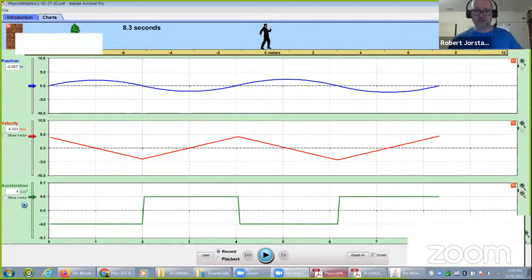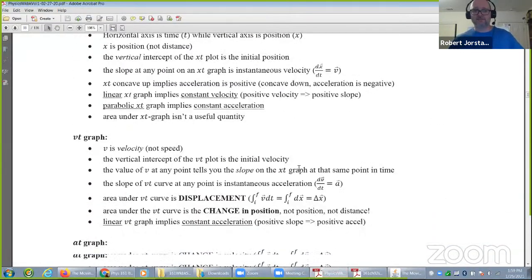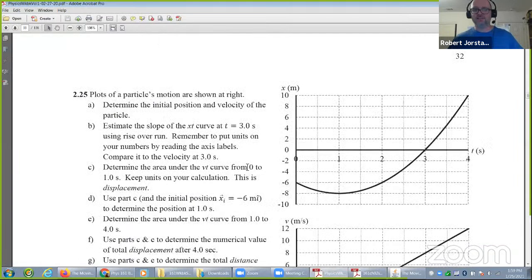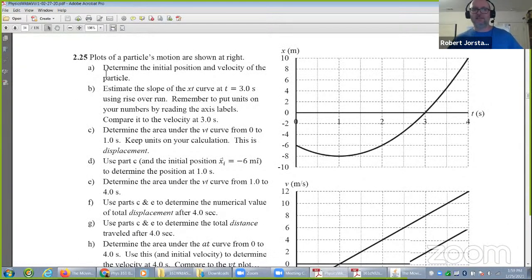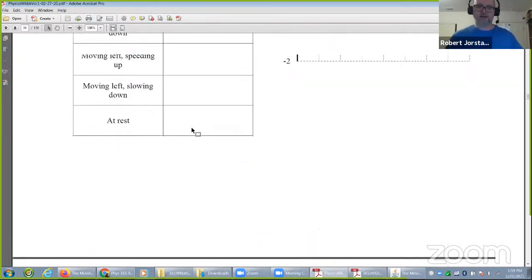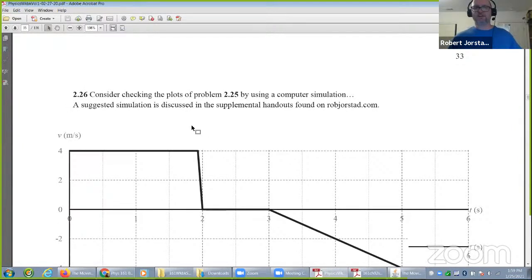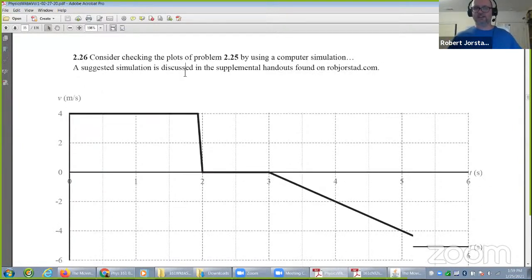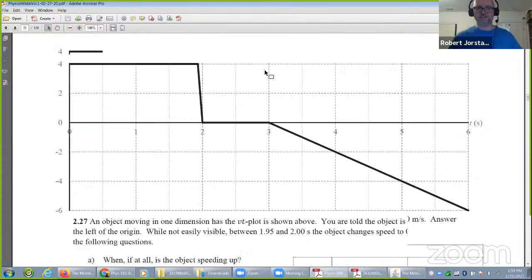All right. I want to point out something in the workbook that might help you lock this down. Excuse me. There are lots of problems here. Here's an easy one to get you started. This one, you could just follow along with. And if it helps, these are some ways you could compare these things. You can see that I'm asking the same kind of question. Here's one very similar to what we just did, where notice the acceleration changes over the different stages.